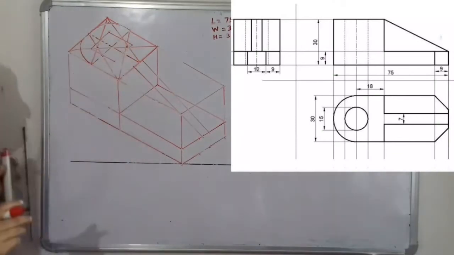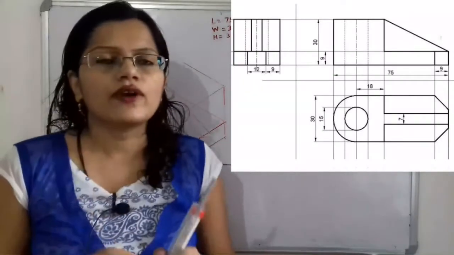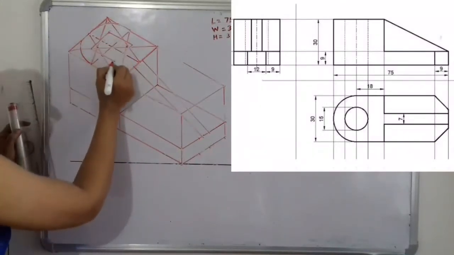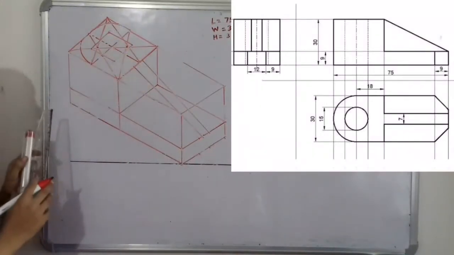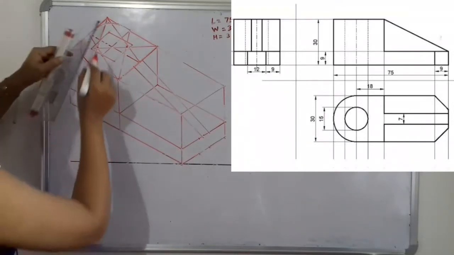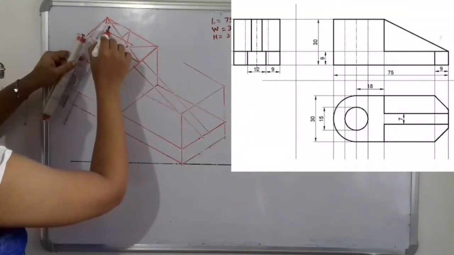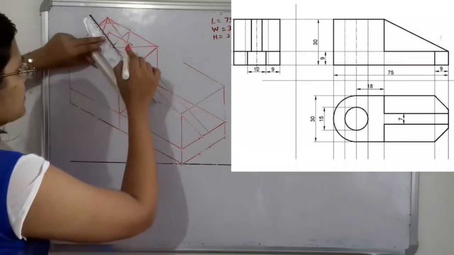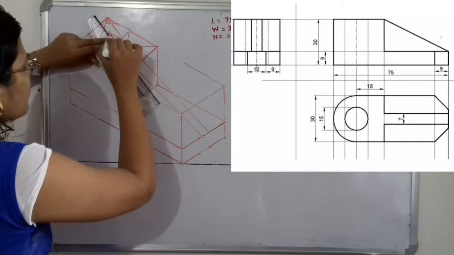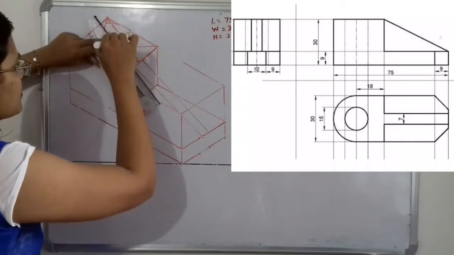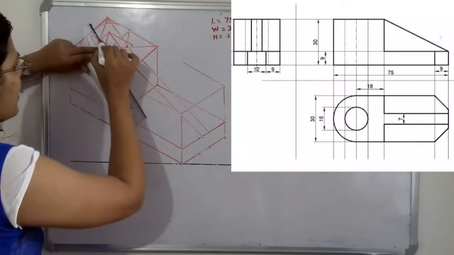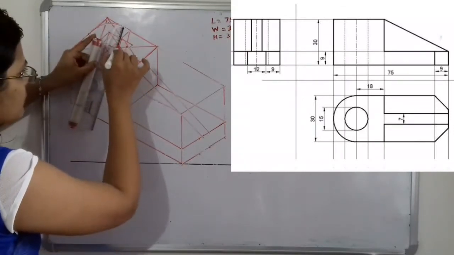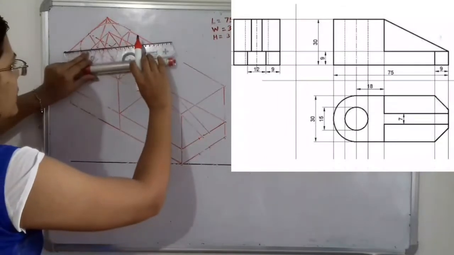Now again we have to select what is the center. So we have to draw a hole. For that, these two are the larger included angles and these two are the smaller included angles. So again we have to join, from the larger included angle, the middle point of the opposite sides. So here is the middle point of the opposite side. In the same way, for both larger included angles we are going to join this, and we have to just join the smaller included angle.